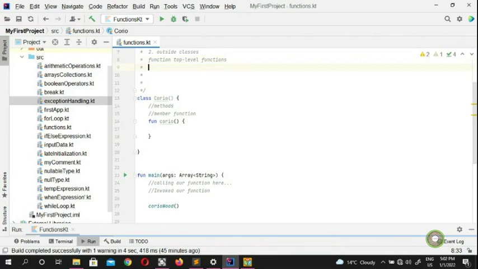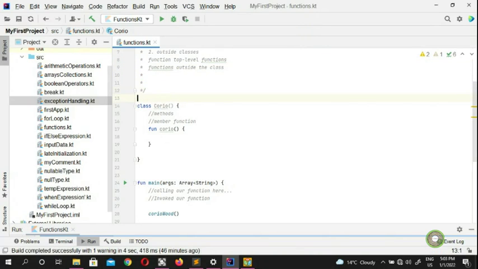Okay, so if you have a function and it's outside the class, you call it a top level function technically, but normally you hear from time to time that it's just functions. So functions are outside the class.